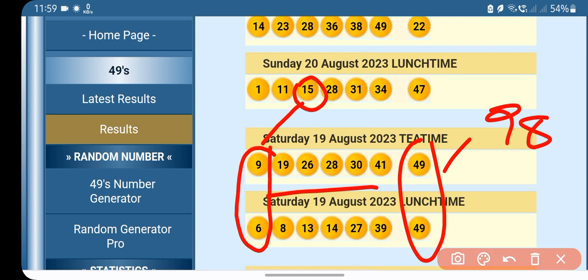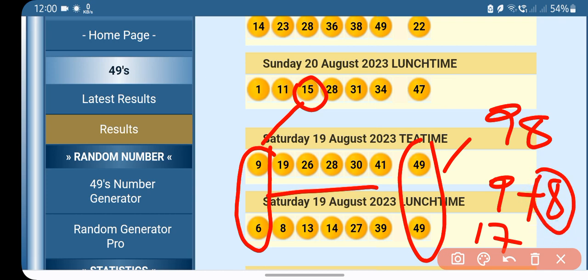So we know that we have to say 9 plus 8, it's going to be 17. All right, so we have to say 8 and 9, but when we look straight to this 8, we have 8 there. And our 17, now we have 17 to move on with 17 and 15.